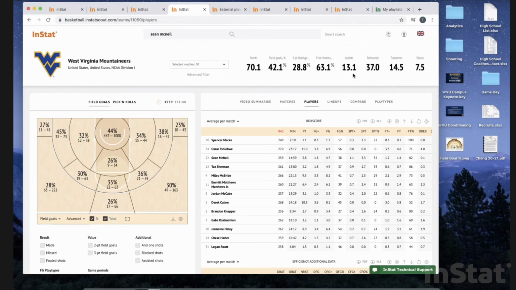For sure. Yeah, I think it's a two-pronged way of utilizing the platform. On an individual player basis for player development, the fact that you can isolate and specify which games you want to focus on and how that's going to apply to the shot chart. Like, let's say, like you mentioned, Pitt and Ohio State being big non-conference games for you guys, you can just focus on those games. Or if you wanted to focus on just conference games, to be able to isolate that shot chart just for those games, I think is really helpful.